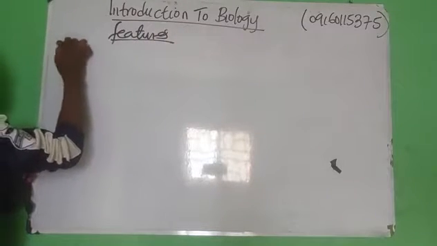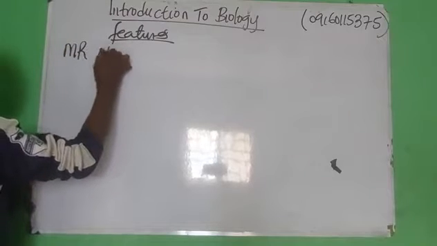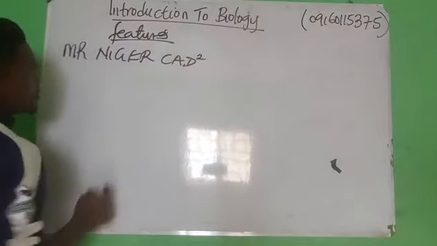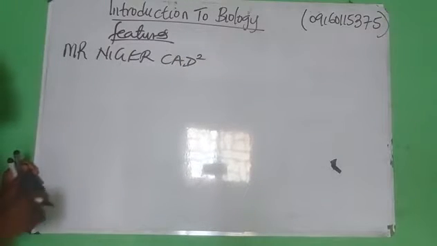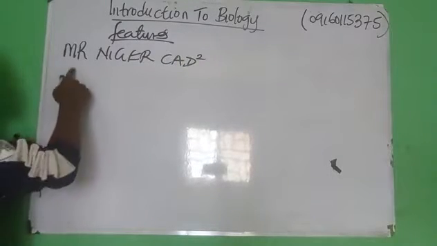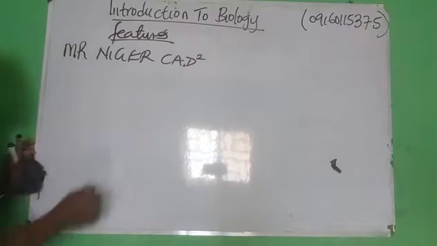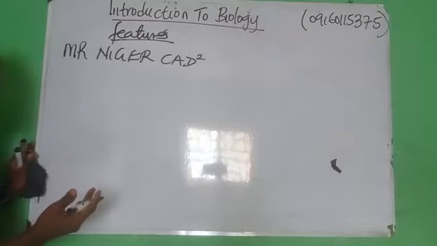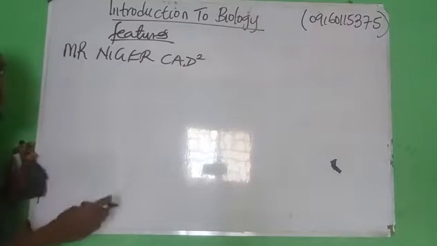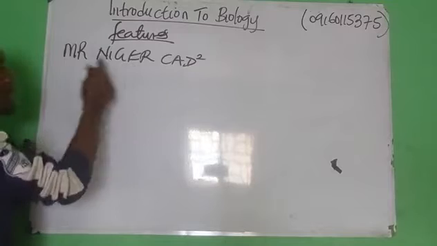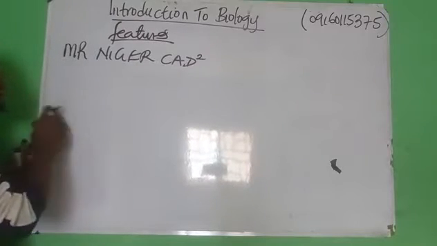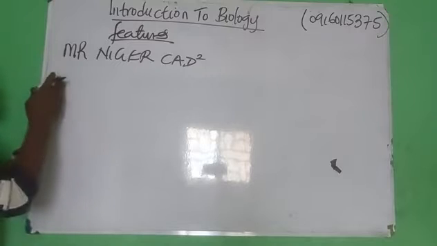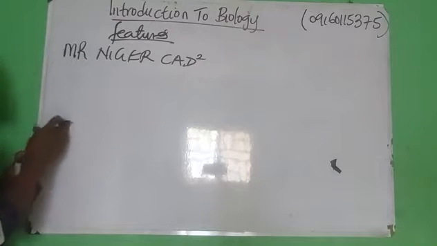Now, I'll use Mr. Ninja card. Mr. Ninja card squared, alright? This is not secondary school where they'll tell you this Mr. Ninja D. The competition and adaptation, what happened to them? They've gone on extinction, or did your teacher swallow them? No. Mr. Ninja card represents full features or all the features of living things. So let's look at the list, what each alphabet stands for.